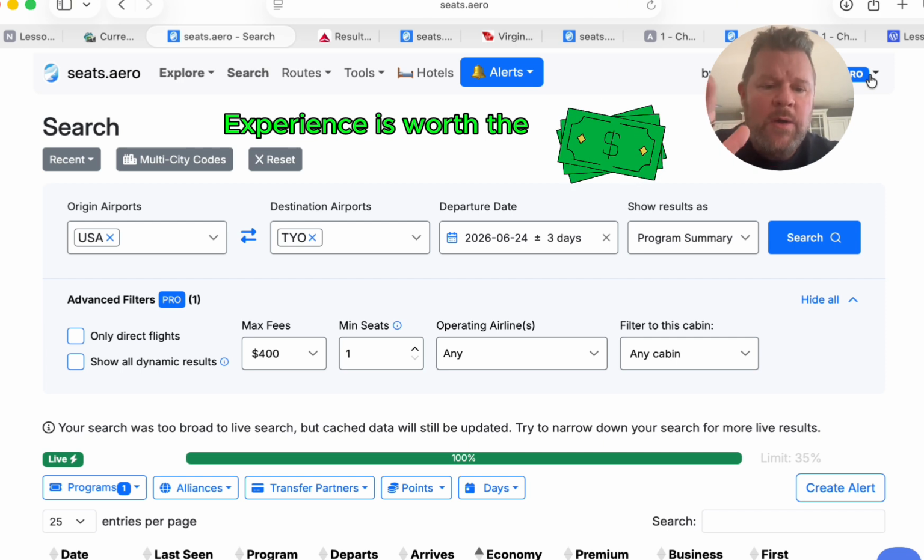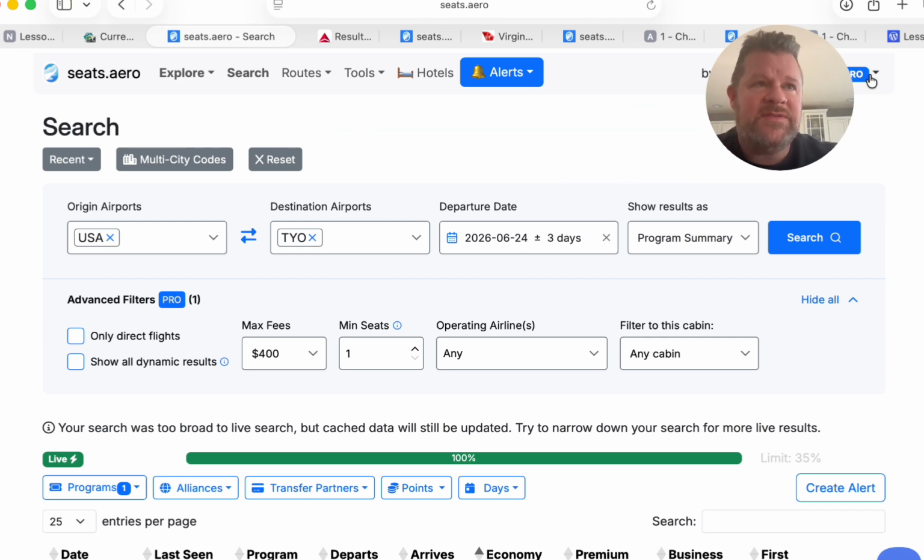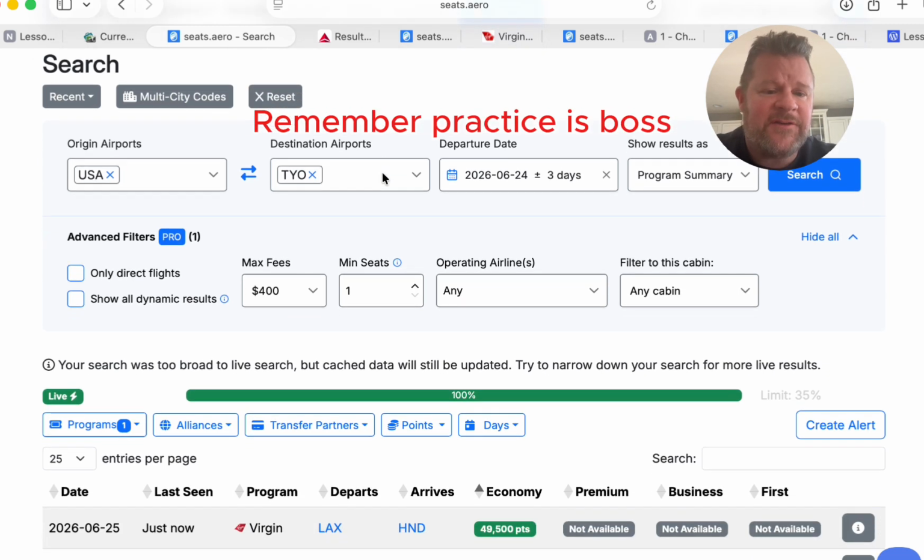But right now, pull up Seats.aero if you want to, and you'll be able to look at flights. You won't be able to look as far out as I can, but you get used to it, like, okay, I understand how this website works. A couple other things about why we're looking at it, because I know for many of you, this is the first time that you've seen it.